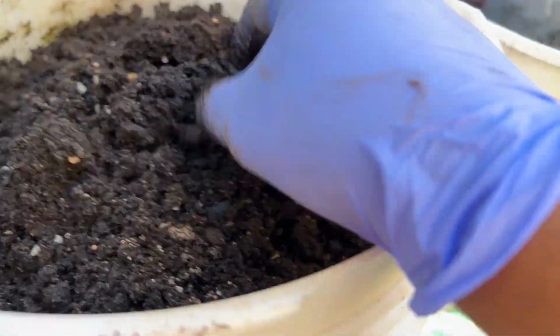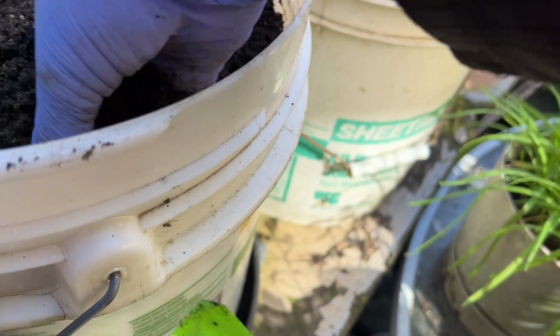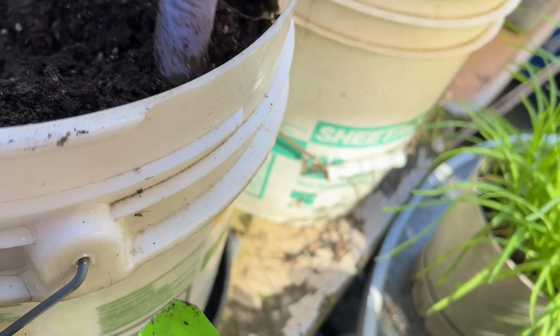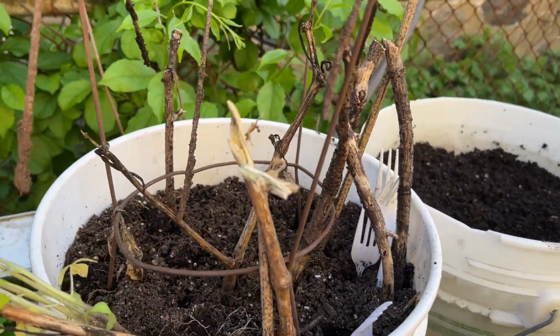Worked on these yesterday. Yeah, that's going to be it for my recording right now because there's too much noise going on out here. So I'll just plant and show them to you. You saw how I did my tomato one. This is going to be tomato number two. So I'll show you when I'm finished because it's too much noise out here right now.